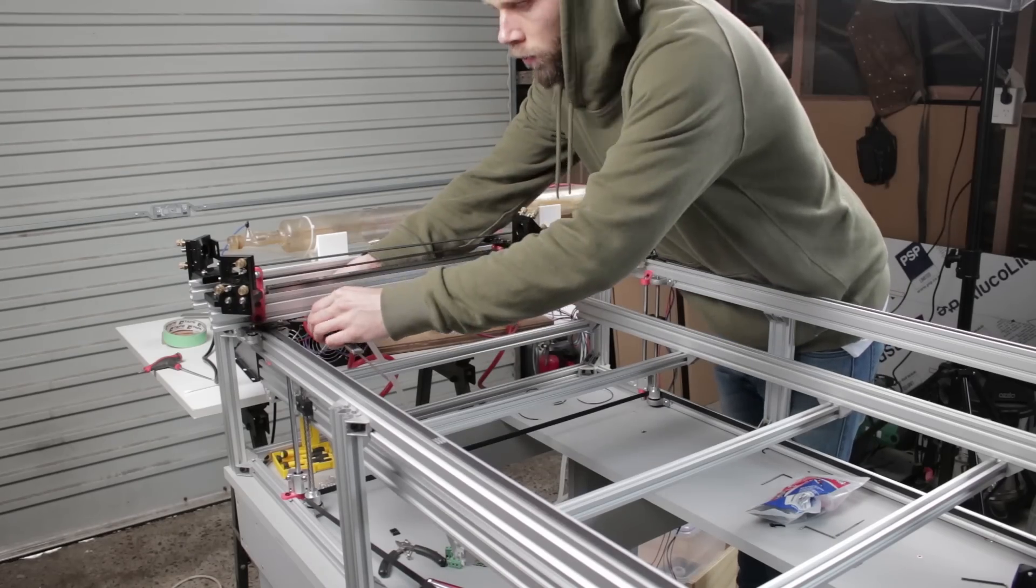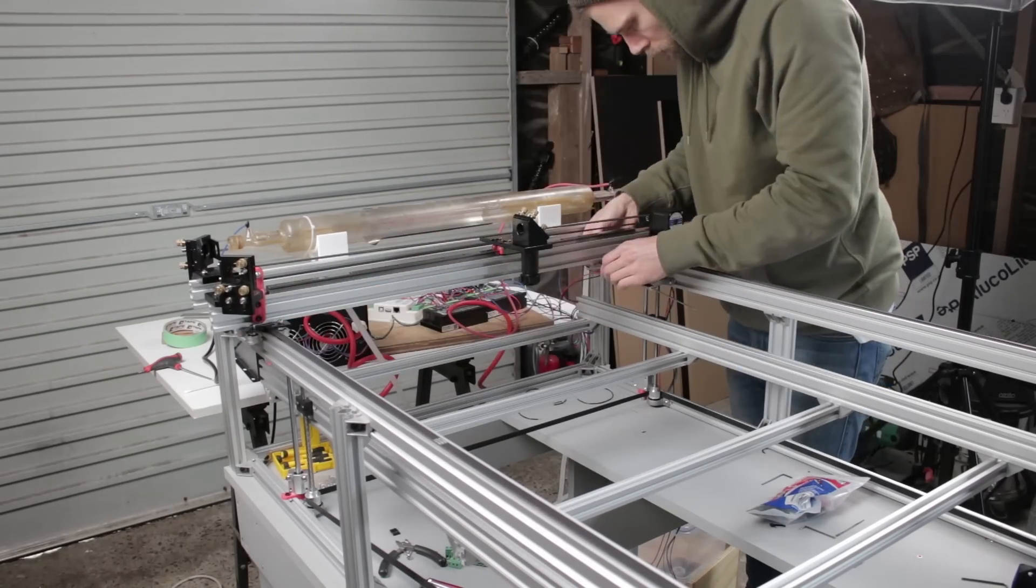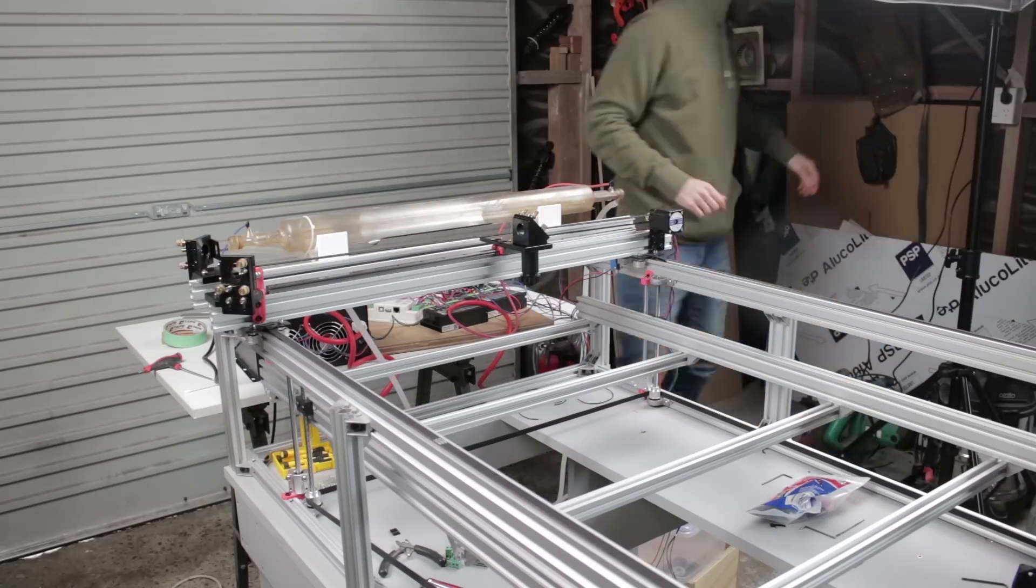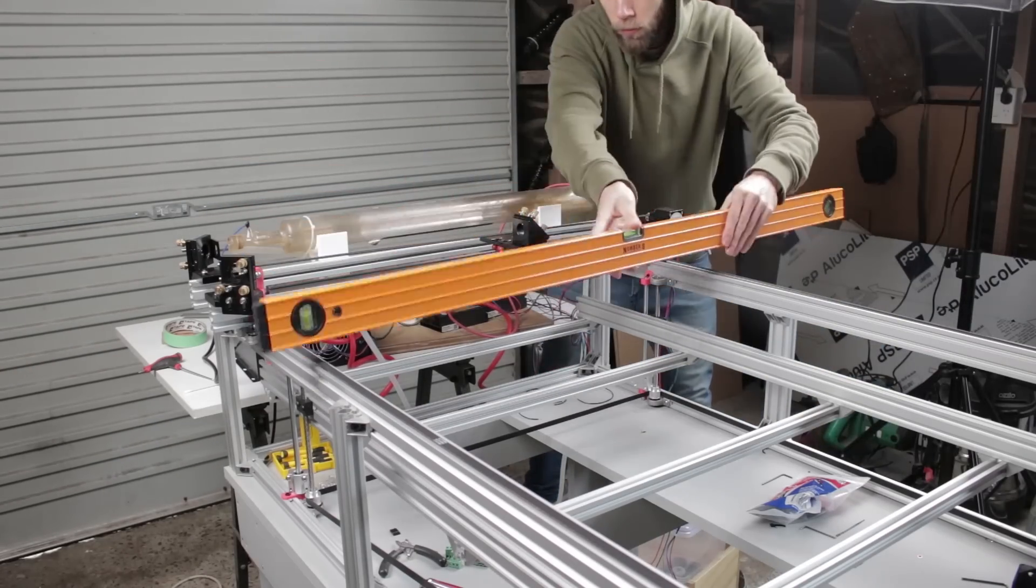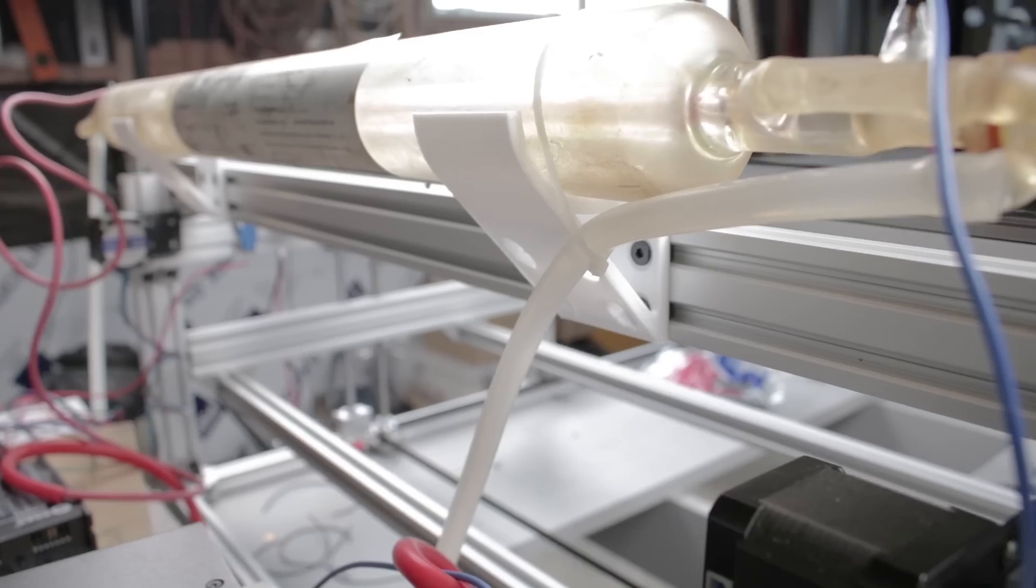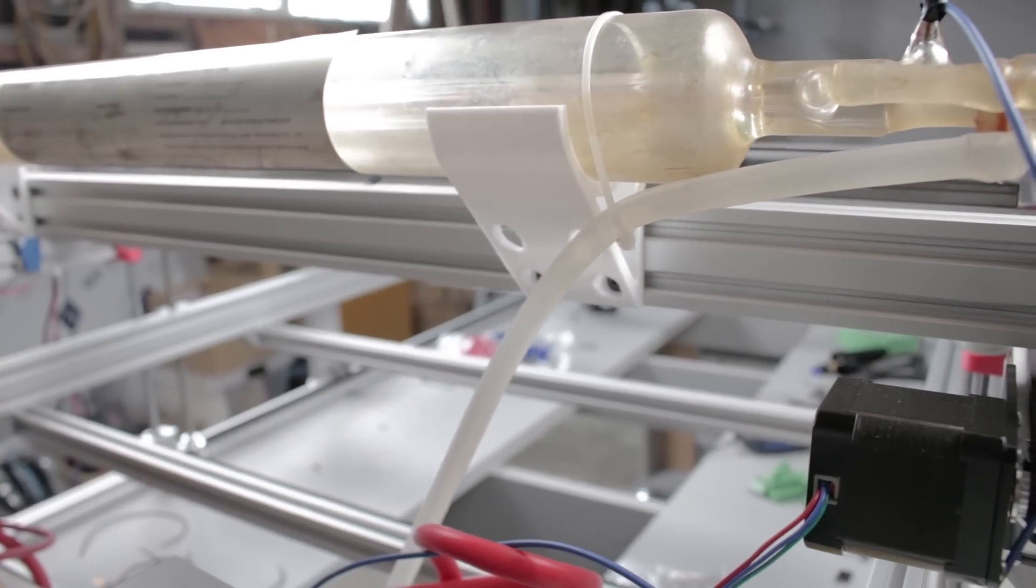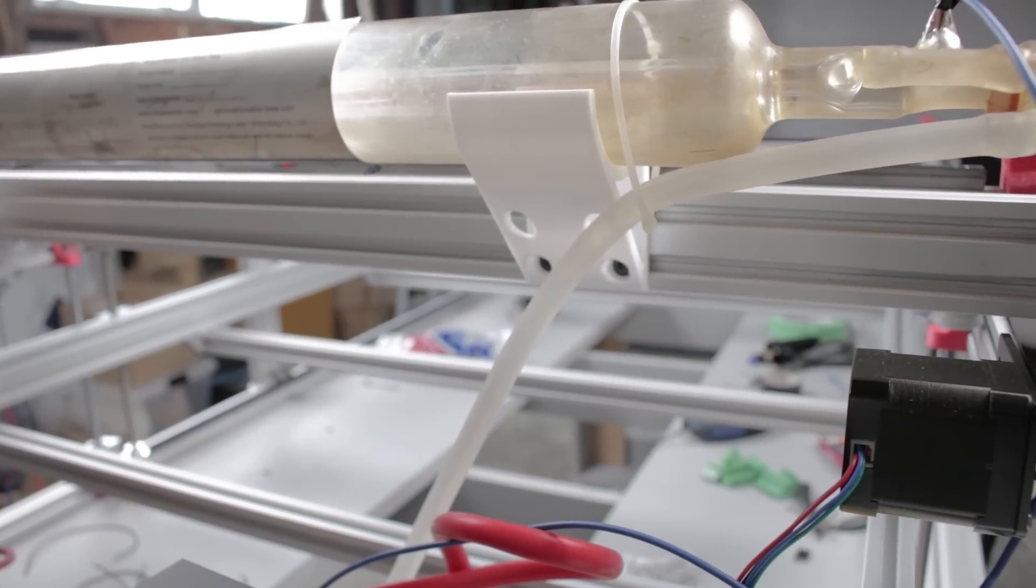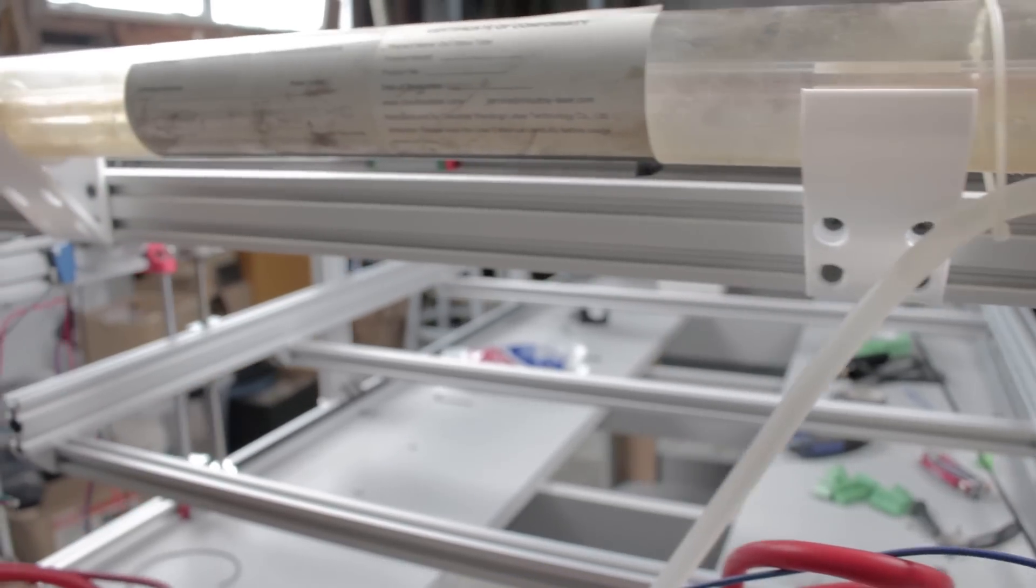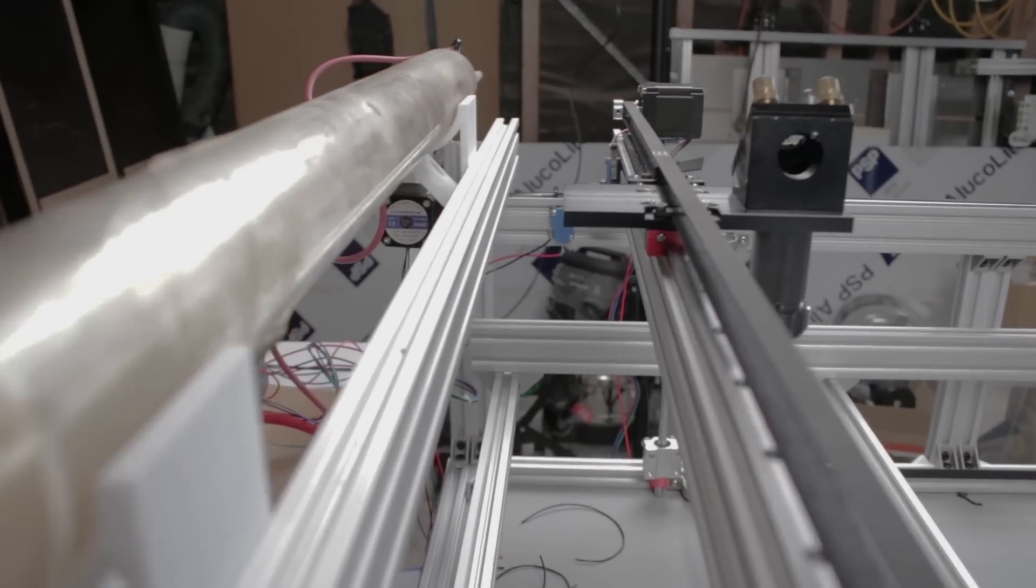I'm going to double check before I begin that all the things on my frame are square and level to one another, because if they're not, I'm going to have a really bad time trying to align this laser beam. Starting with the laser tube, you might notice the tube holders I'm using have no adjustment on them, and that's because I designed this machine so that they're mounted directly to the inner frame, which we just checked for square and level.